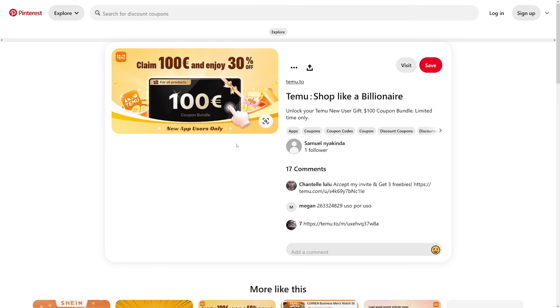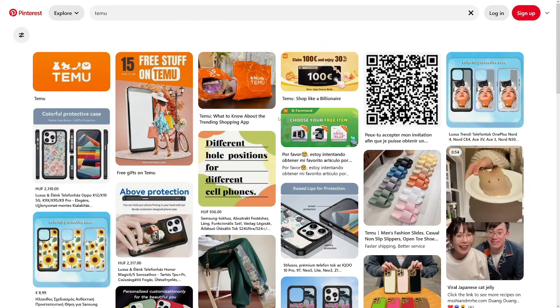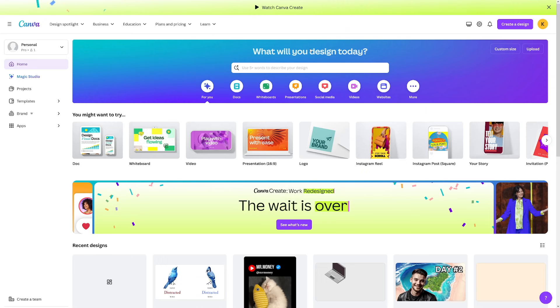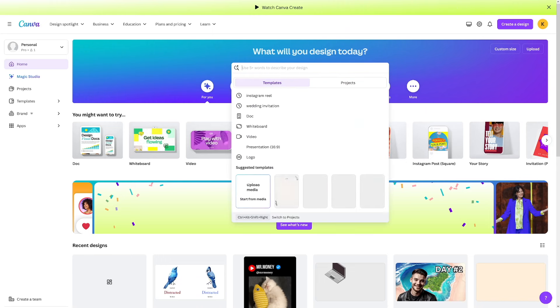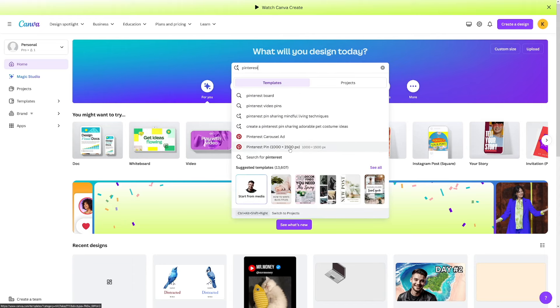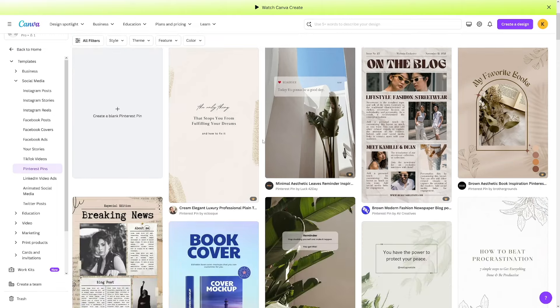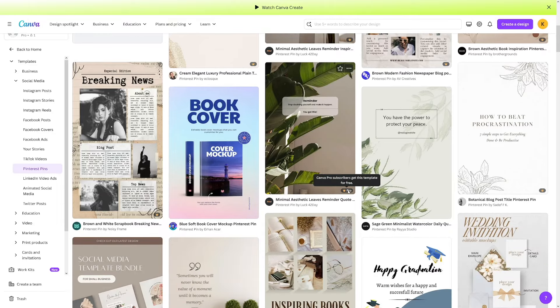This is not hard — you can make this in Canva.com, which is free. Invest maybe 20 minutes to create something like this. Specify that people can get a $100 coupon if they click on the link, and do a bit more research to see what people are featuring in their posts. Head over to Canva.com and type in Pinterest — Canva already has the right format. Click on it and you can choose from many free templates. Just avoid the ones with a crown icon, as those are Pro and require a subscription.